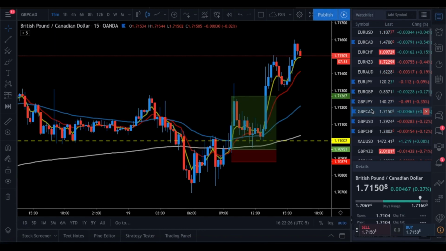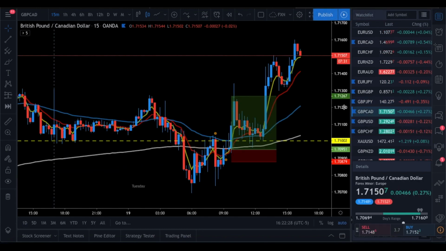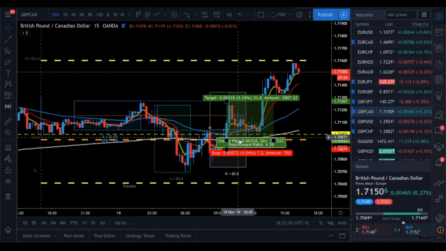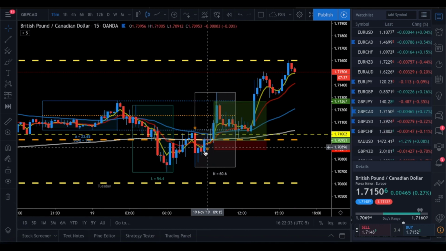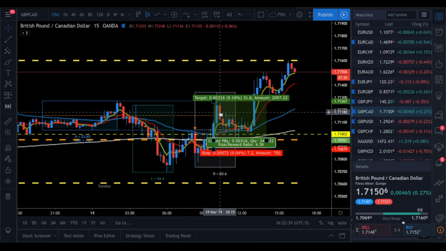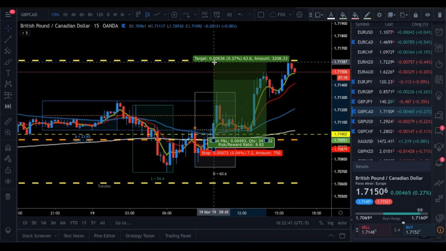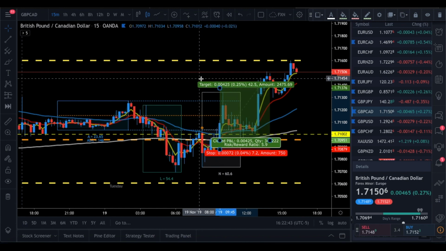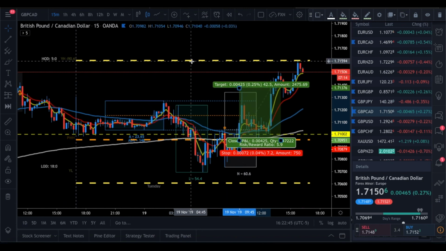So if you missed it during the London session, essentially you could have gotten it from the opening of the US session. Pound CAD, basically second leg W formation from the US box. You see the first leg here is during London, second leg during the US session, and then this one went all the way up to essentially yesterday's high.